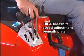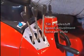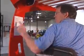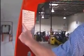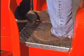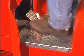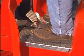There is easy access to lift, lower, tilt, and side shift adjustments. And alignment procedures are posted just over the driver's left shoulder. The G4 driver's compartment is wider than most, allowing plenty of room to operate it while wearing industrial safety boots. And unobstructed forward and side vision provide clear visibility of the pallet at all times.